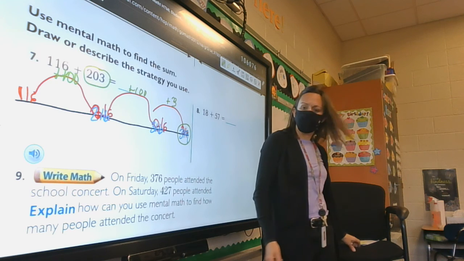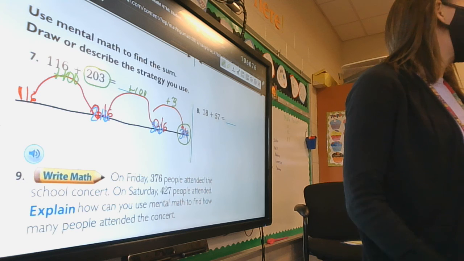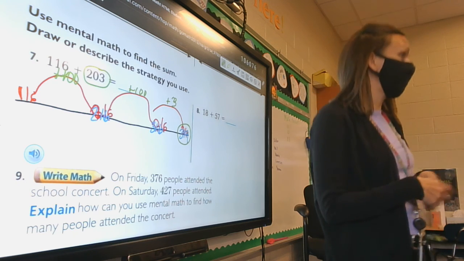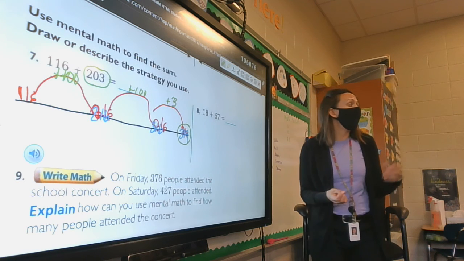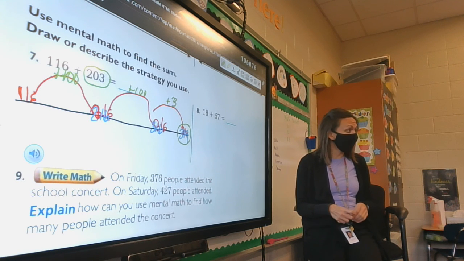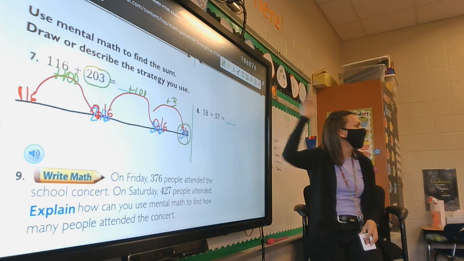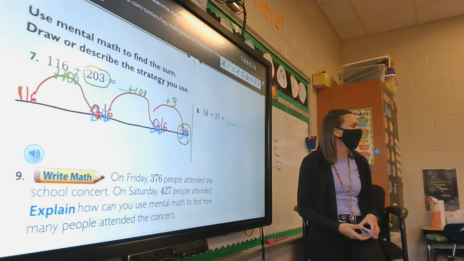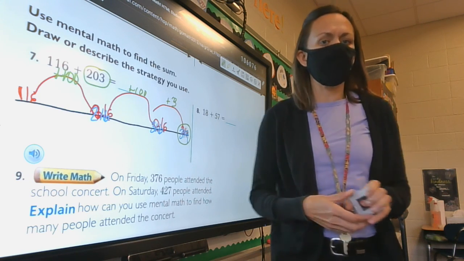Tonight, for your homework, you are going to be practicing more adding on number lines. And I want to see your jumps on your number lines. Okay? I want you, if you haven't yet, to go ahead and try number 8. And then I want to check number 8 before you put your math book away. And then I'll send you to the restroom after you've done number 8.